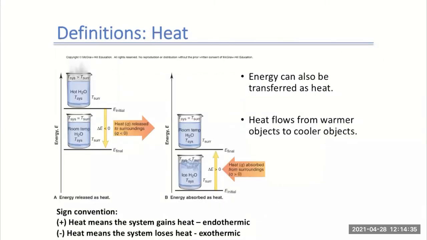And so when we're talking about energy in chemistry, we're talking about heat and heat energy. So remember, heat always flows from a warmer object to a cooler object. So if I take a cup of hot water and I just let it sit there, it starts to cool down to room temperature. So it's releasing heat from that cup of water to the surroundings, to the air around it, or to the table it's sitting on.